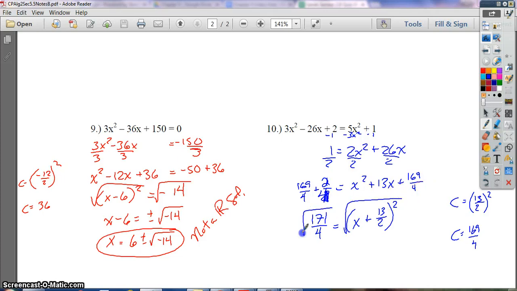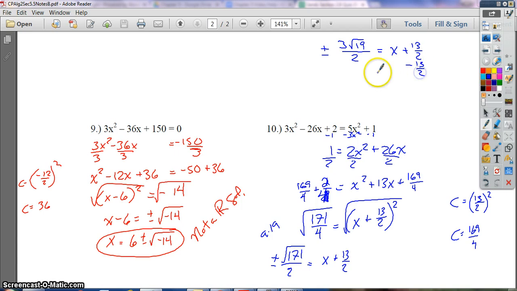So we're at the square root part. This is going to be the square root of 171 over 2, and that's going to be x plus 13 over 2. I'm going to make sure I can't break down 171 first before I move on. Okay, and as it turns out, I can do 9 times 19, and that's 171. So there's a limited amount of space down here, I'm going to jump up here. This is going to be plus or minus 3 root 19 over 2 equals x plus 13 over 2. So I'm going to subtract 13 over 2 back over here. And that's pretty much it.